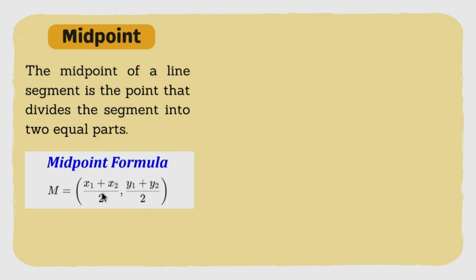So this is how you do it. You just need to add the 2 x coordinates. I-divide mo siya sa 2 para makuha mo yung abscissa ng midpoint natin. To get the y coordinate or yung ordinate natin, you just have to add the 2 y coordinates and then divide it by 2. So paano po natin yan gagawin?